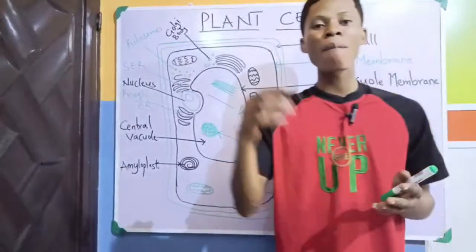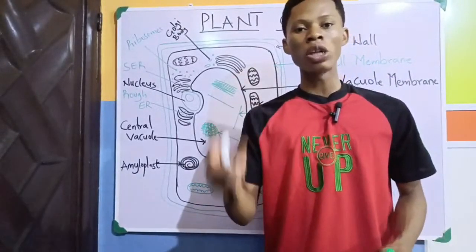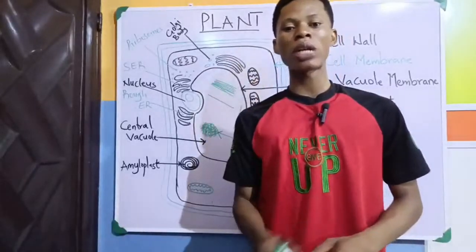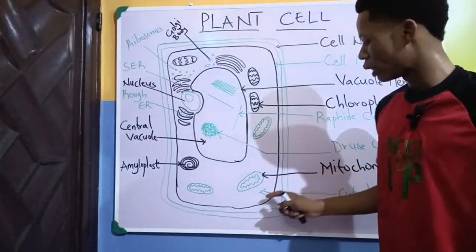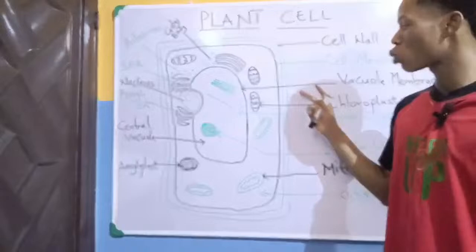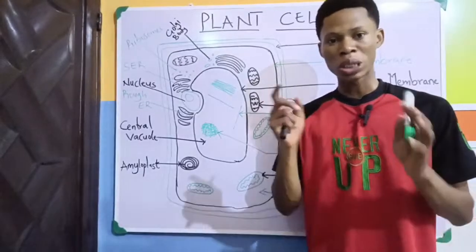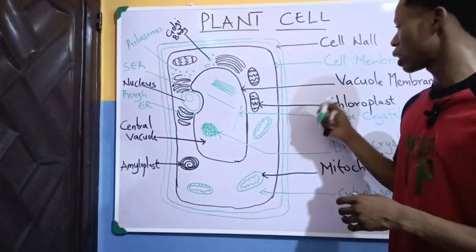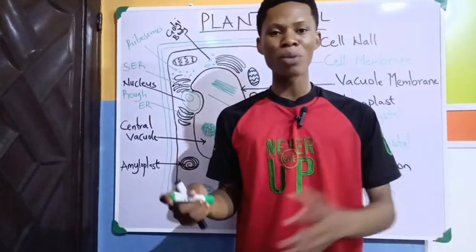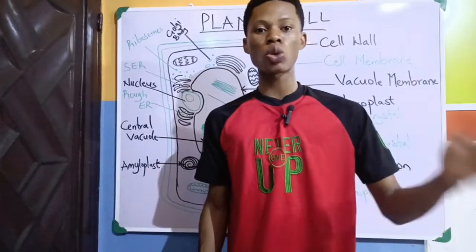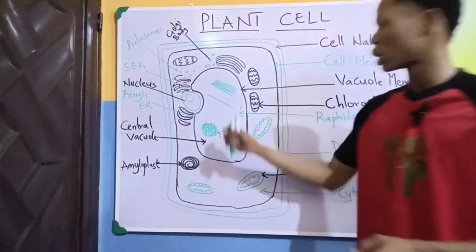So we said it is semi-permeable. You can call it the cell membrane or you can call it the plasma membrane. This cell membrane, or the plasma membrane, regulates what is coming in and what is going out of the cell. Do you understand that? We say it is semi-permeable or selectively permeable, because while it is allowing some things to come into the cell, at the same time it is preventing others from going out.